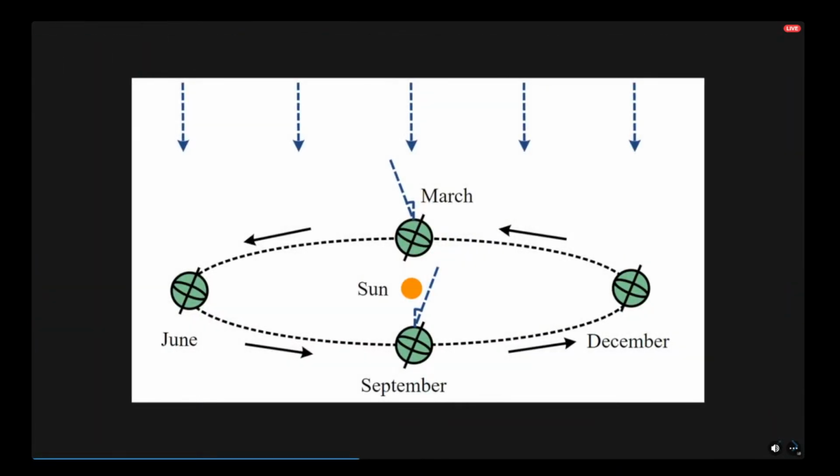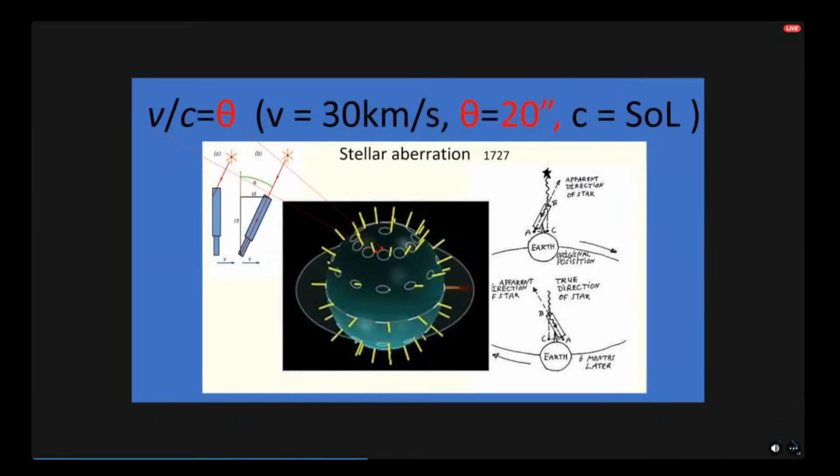Okay, so we have James Bradley with stellar aberration, which I already went over. So to give a quick recap on that, suppose starlight's coming down parallel as one does, and the Earth's rotating around the sun. They're saying that over the course of a year, there's an aberration that's produced by that. So this is a great example of kinematics. This is a measurement. It doesn't tell us anything about if the Earth is moving or if the stars are moving, right? Because if the ether in between us and the stars is moving, then there's going to be an aberration, right? So the angle relationship that they derived and all that, and the story that they tell about it is kinematics. That is kinematics.